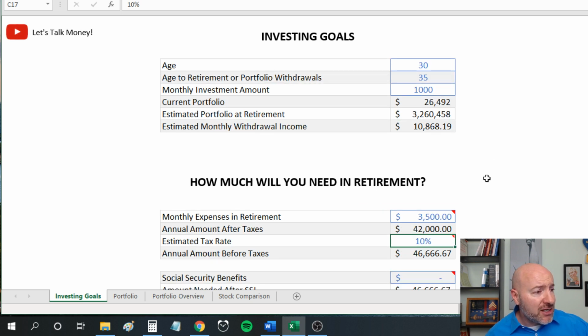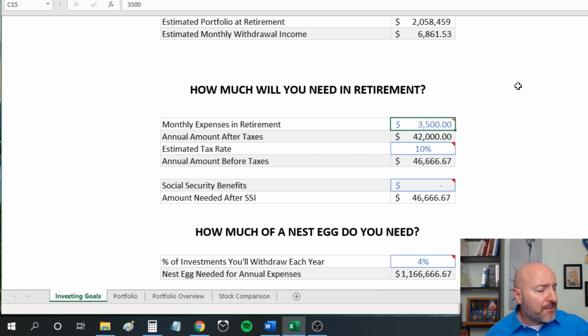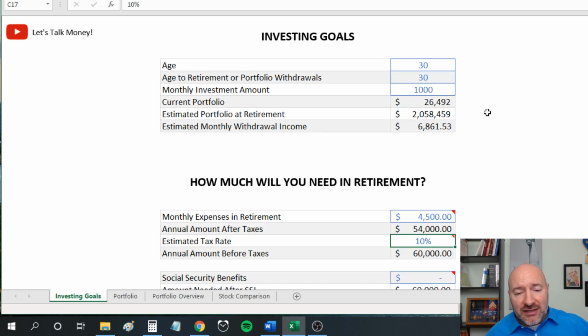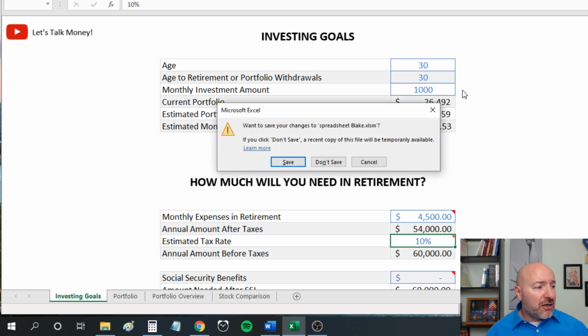So actually, he can kind of play around with this and maybe even retire a little bit early. He could retire at 60 here. He can say, okay, maybe I want to live a little bit higher on the hog here, $4,500 a month. So if he's spending $4,500 a month in retirement, he's going to need $1.5 million, and he's at $2 million. So he's doing pretty well. So that's the spreadsheet. Loved how this came out.